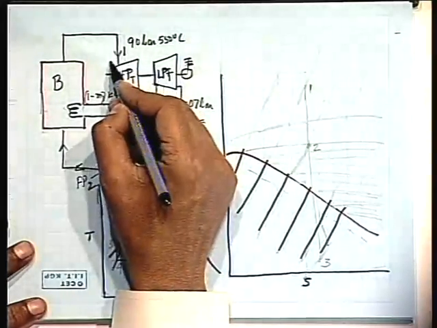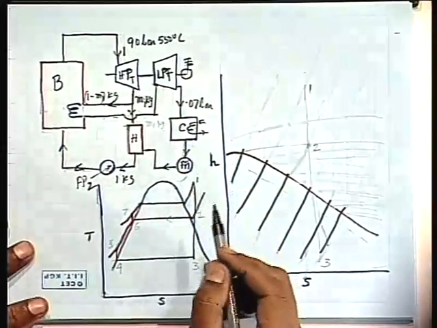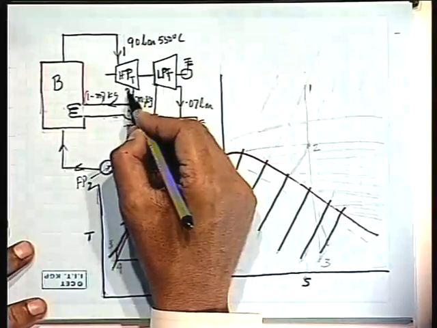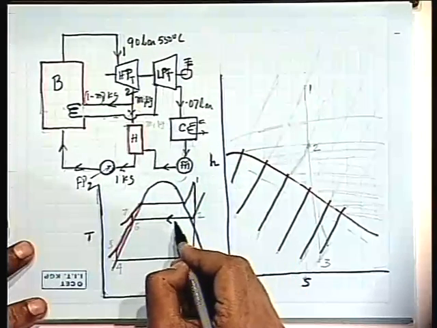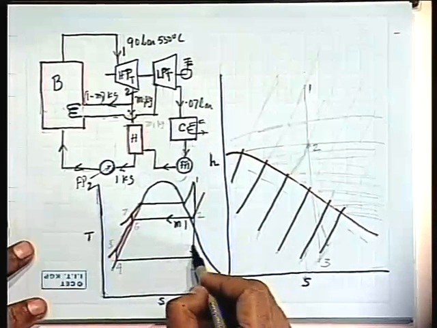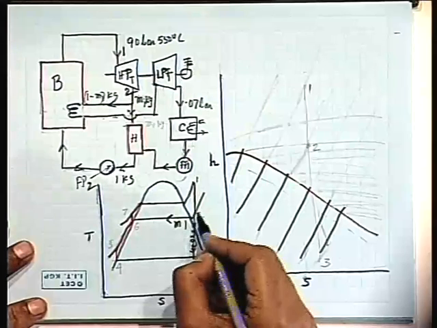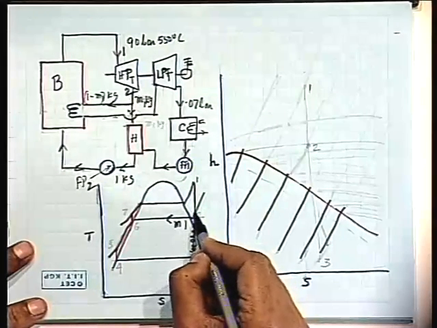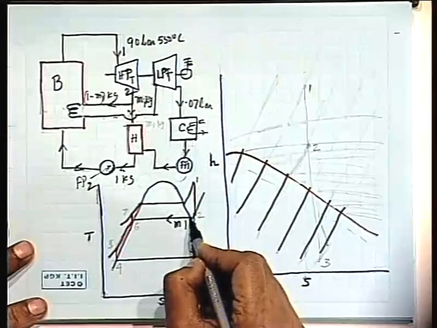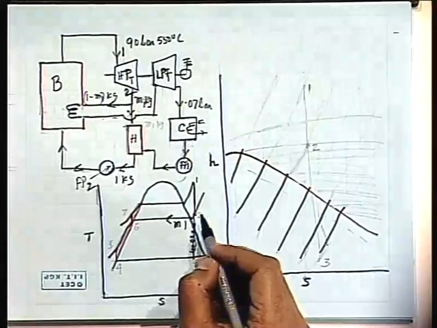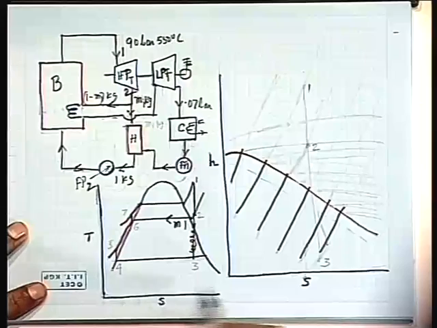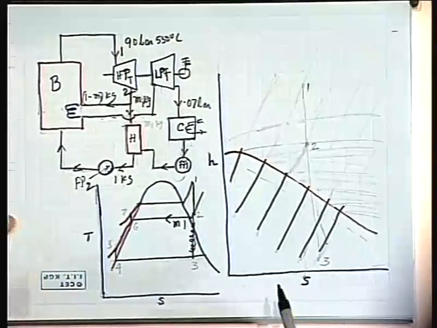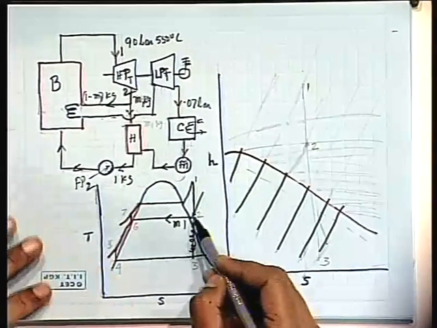Let this point be 1, this point be 2, that means 1 to 2, then this is M1. I am sorry, this is not the correct figure. So from 2, let 2 be this point. It may not be a dry saturated case, it may be here; that depends upon the condition. That will come as a solution of the problem. First of all, draw the cycle in a T-S diagram for your understanding.